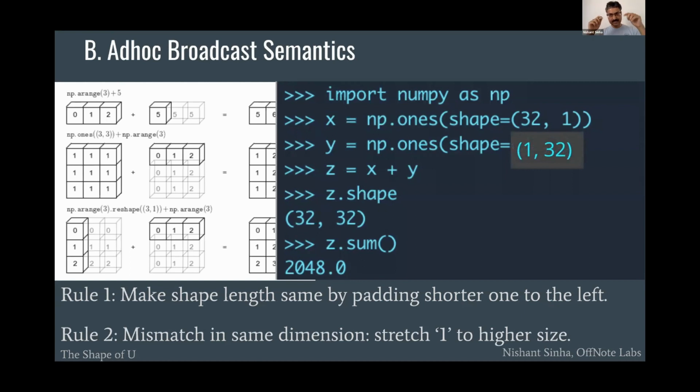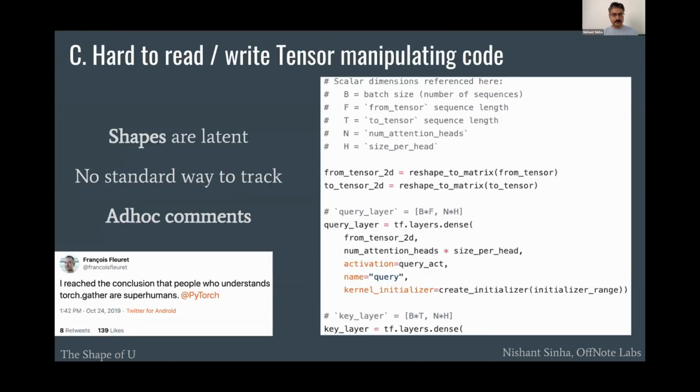And now the indices need to match, so it converts into 32, 32, and the elements are repeated, and so you get this weird output. This is corner case stuff, but it shows up in very weird places. You write a loss function, and you don't know why your value has multiplied 100 times, and it's really confusing. And the third thing is that the shapes are latent.